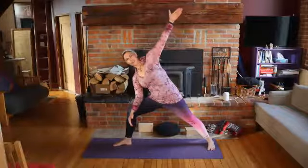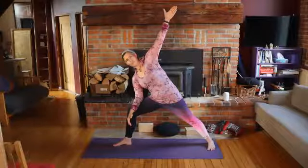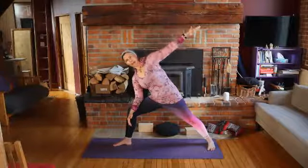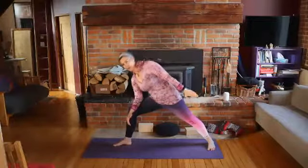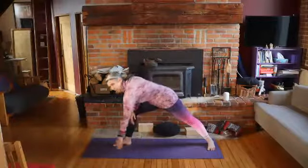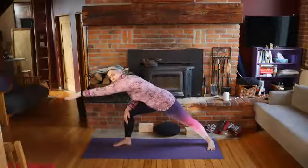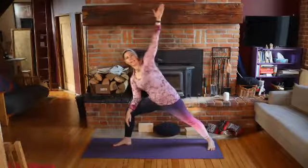Reach the other arm straight up. Right, and then we're going to bring the arm down by the hip. And as it comes by the hip, you're going to roll your shoulders to face the ground. Sweep your fingertips over the ground. Reach up overhead and continue that circle so you come back into side angle pose.